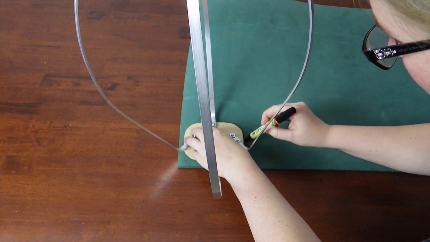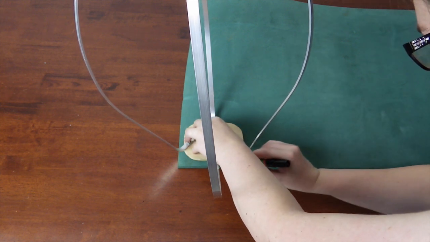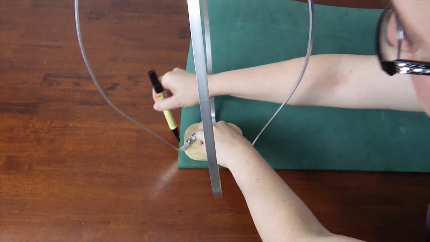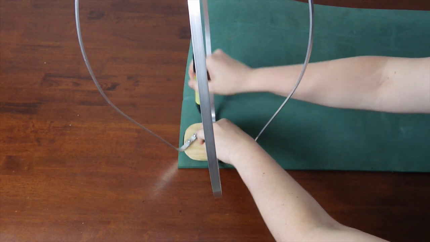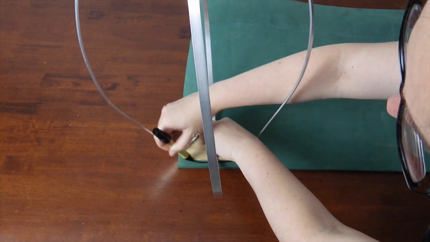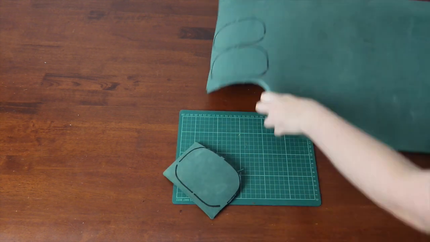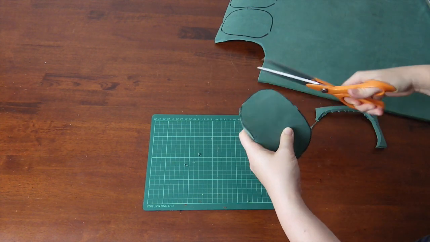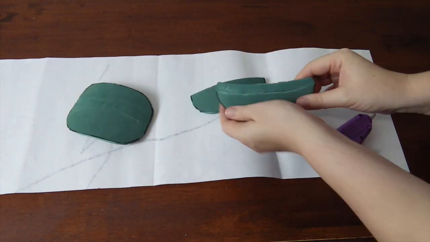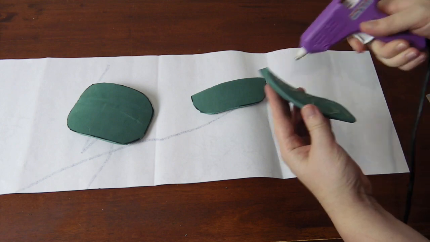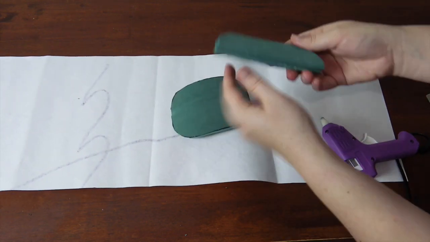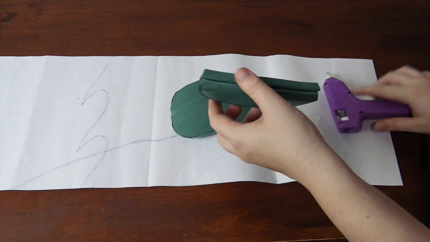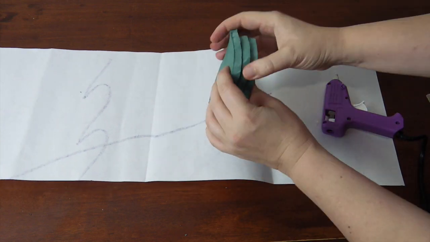Onto the foam cushioning. I did this as the flat wood was quite uncomfortable and I wanted a little lift from the bottom. I traced out the base three times before I put on the straps. Using a box knife, I cut out two of the shapes and then trimmed them down with scissors. I then took one of the cutouts and cut it in half. Using a hot glue gun, I glued the two halves together and then mounted those onto the full foam piece.